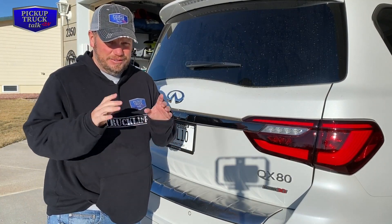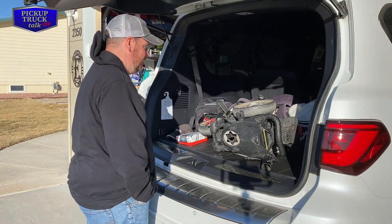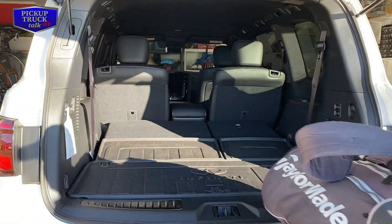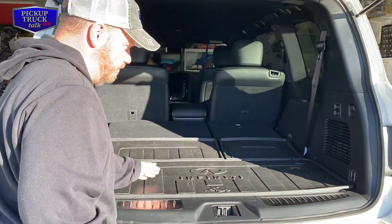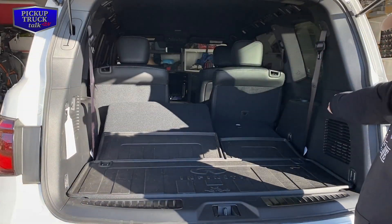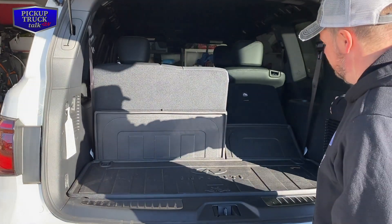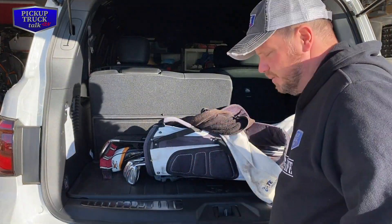Last couple of days has been kind of nice - I've been out playing golf. So let's go ahead and get my golf clubs out of here while I freeze my butt off. I just don't like big coats. You can see I've got plenty of room back here for all sorts of storage, and I have a third row. I'll put those third-row seats up in a second. As you can see, we have a nice hard plastic covering - nothing got damaged, no grass in the carpet. Let's press a button here - and you can see it raising up. We'll get the other one up too. Plenty of space back there still. I'll put my golf clubs back in - there you go, still lots of room.